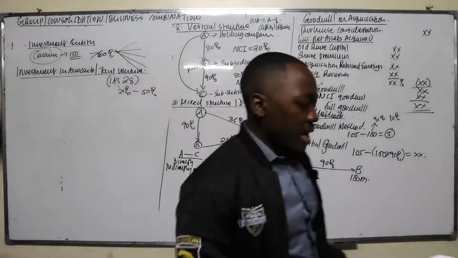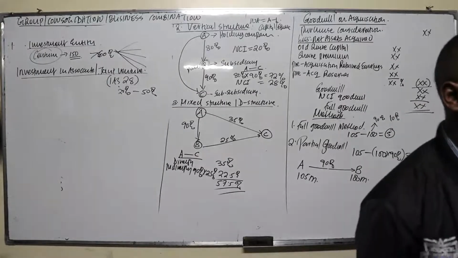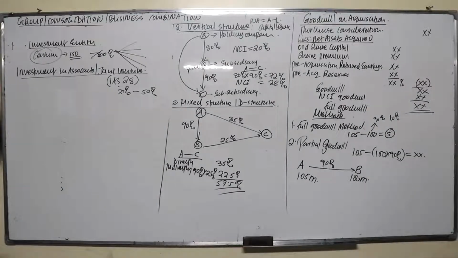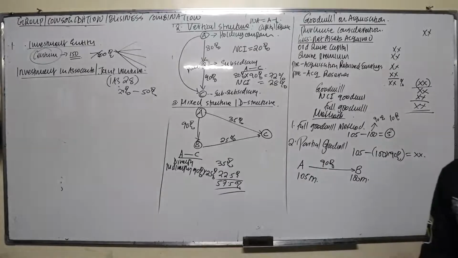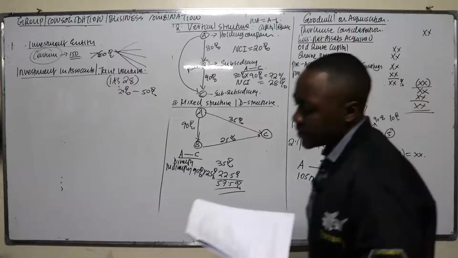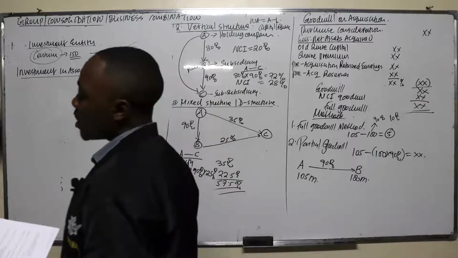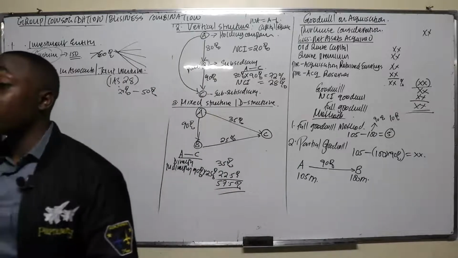Investment in associate and IAS 28 and joint venture. So an associate is an entity over which the investor has a significant influence. What do we mean by significant influence? Significant influence is the power to participate in the financial and operating policy decisions of the investee. When an entity holds between 20% to 50% of the voting power, that's the equity, directly or indirectly, it will be presumed to have a significant what?